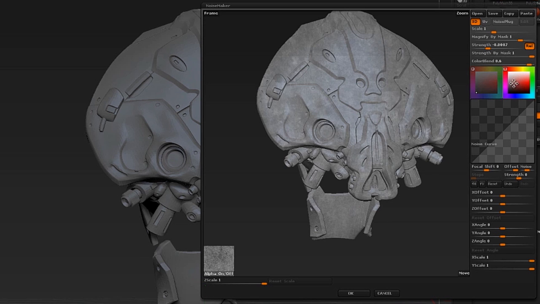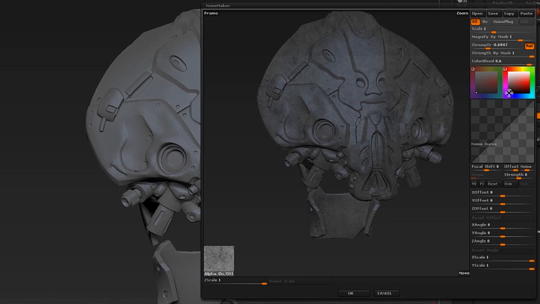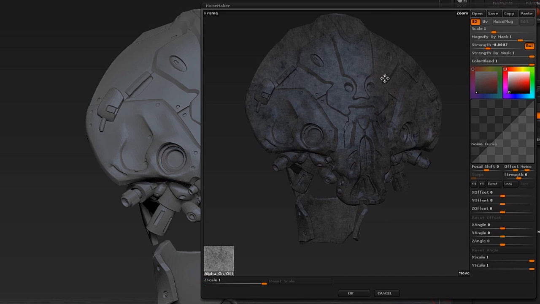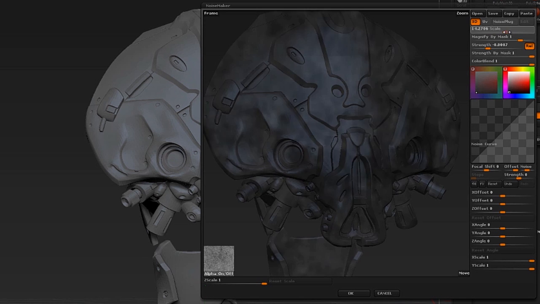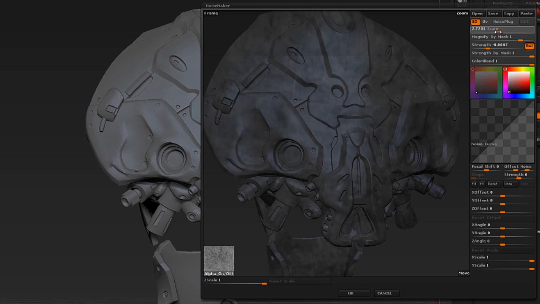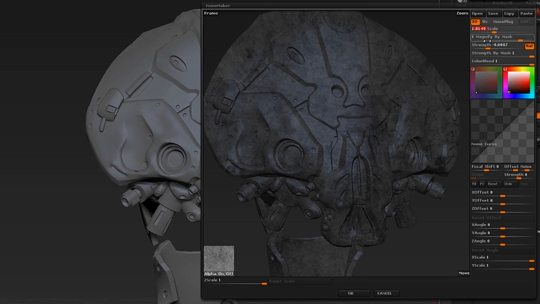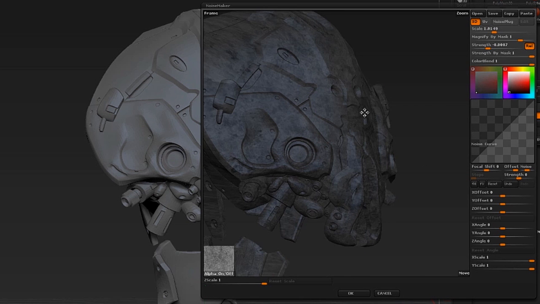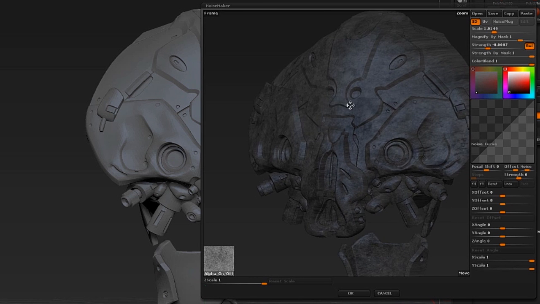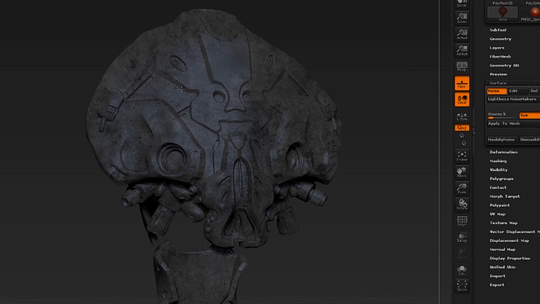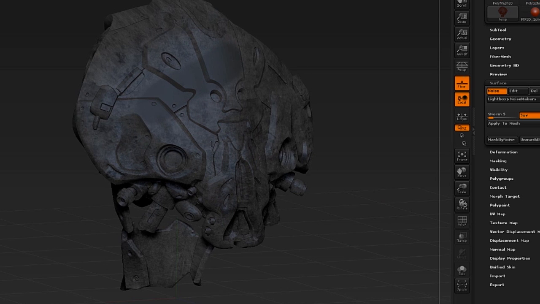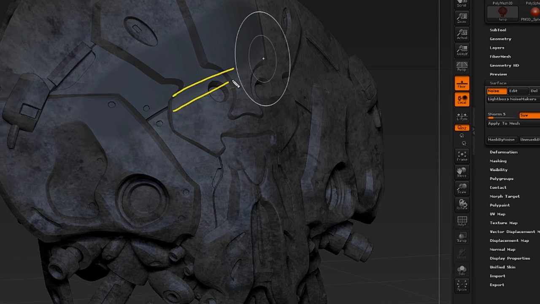I'm going to switch to a darker color so we can see what's happening, and color blend, I'm just going to increase that so you can see what's happening. Let's see, scale, that's nothing strange, just scaling up the texture or scaling down. Magnify by mask, that's a little unclear to me what it does. I've looked in the documentation and not really found anything. It should have something to do with the mask, and I think it has to do with the meeting between the mask and the unmasked areas.